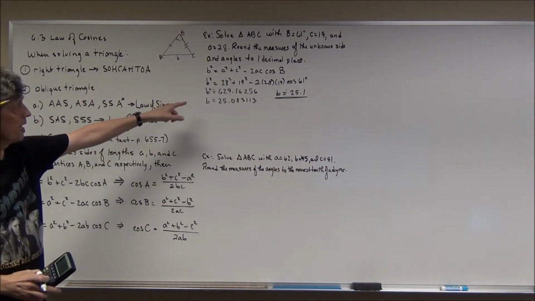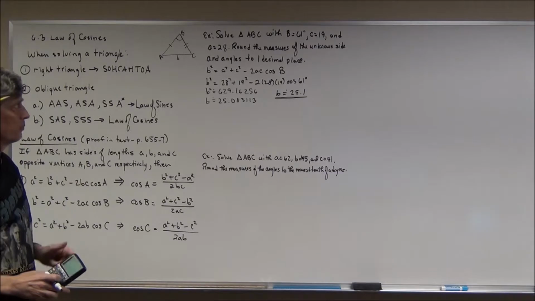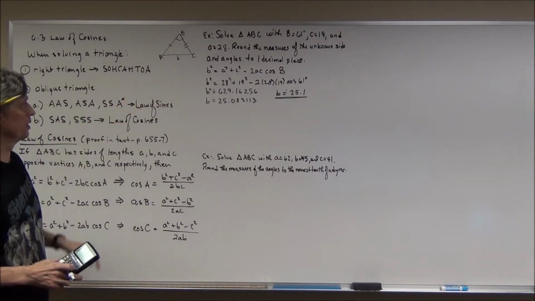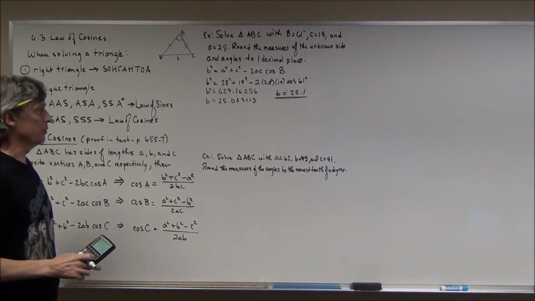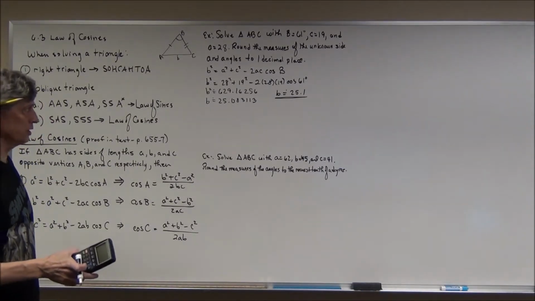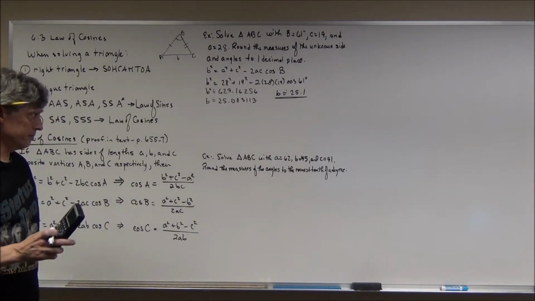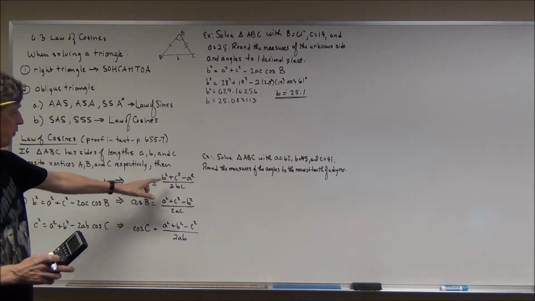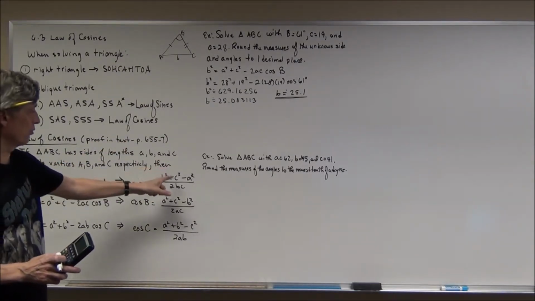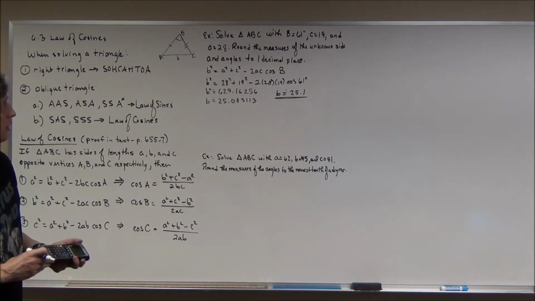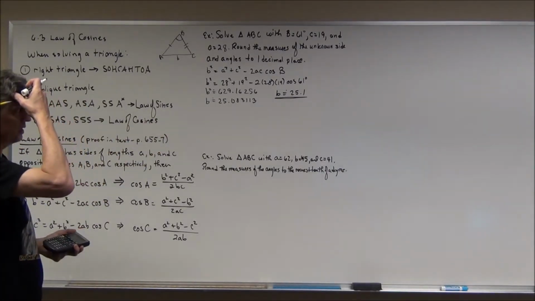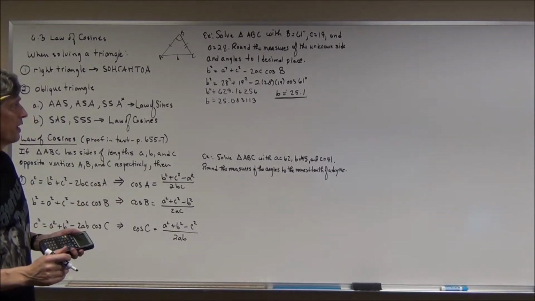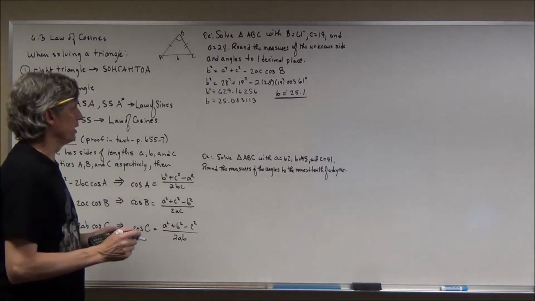Now, I'm going to find one of the angles. If I tried to use side-side-angle, which is what you had back here, you would have an ambiguous case. You might get two answers that look appropriate. But you don't have to use the law of sines here. You can go down to this version of the law of cosines, because now you know all three sides, and you can find an angle that way. We already know angle B. If I find, for example, angle A, then I can easily find angle C, because the three angles add up to 180 degrees.